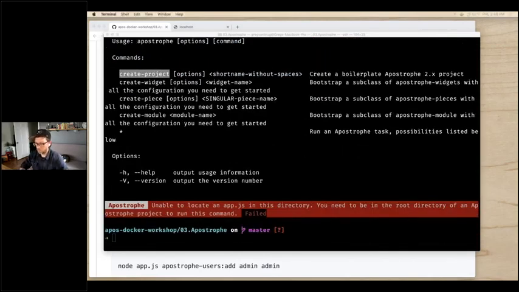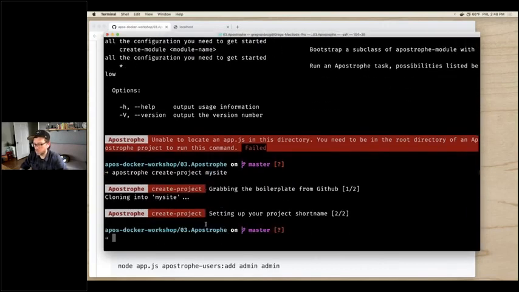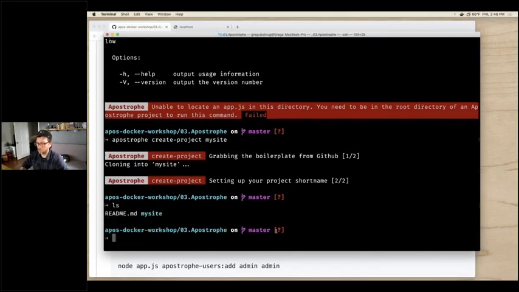So I'm in the 03 directory, and I'm going to run it here. I'm going to call my site my site. So now we have a new my site in my directory. I'm going to cd into that my site that I just created.